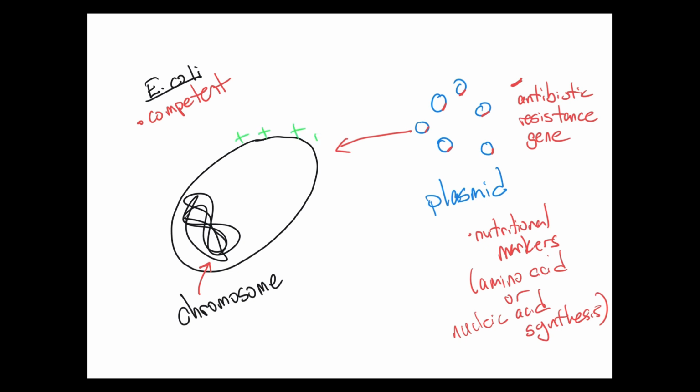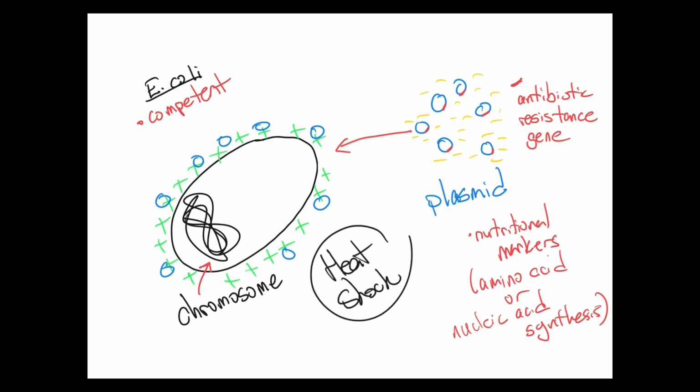This is accomplished by coating the E. coli cells with positive ions. The reason this works is because DNA is largely negatively charged. So when we mix our plasmids with our competent cells, the negatively charged DNA ends up sticking to the positively charged cells. This in and of itself doesn't bring the DNA into the cell, so now we need to force it in there. We do that typically through a heat shock. We can use other methods like an electric shock, but a heat shock shocks the cells and causes the DNA to flip to the inside, allowing the cell to take up that DNA. This is the process that we're going to see. We'll remember these steps, and we'll talk about each of them as we see it in action.